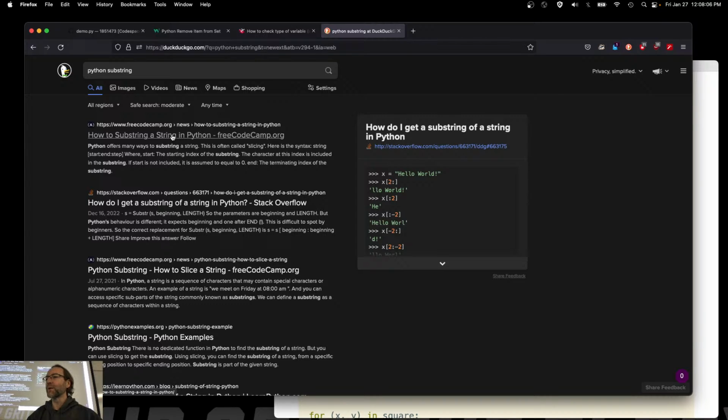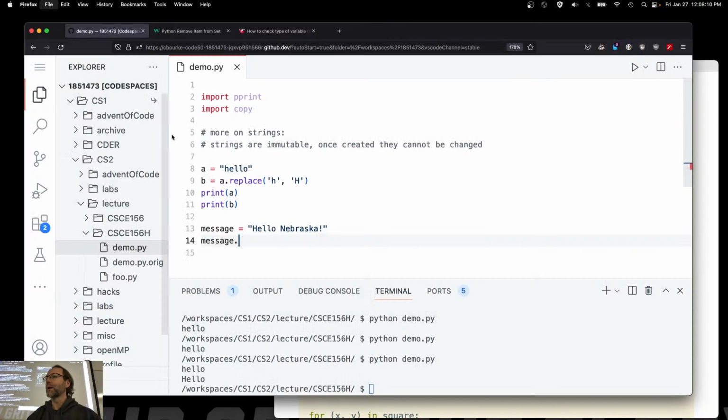Freecodecamp is what comes up first. All right, I'm just going to jump to the syntax here. It is zero-indexed, so 0, 1, 2, 3, 4, 5, 6. I want just the character at index 6.